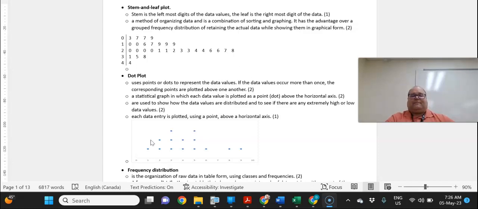With the dot plot, you scan over the data for what seems to be your least and greatest values. You draw a number line with a little bit of room to spare on both sides, from the least to the greatest, and put a dot above each point where you find a data value. If you need to expand it, you can go ahead and do so. Or with a stem and leaf plot, you can start out with each decade or each group of 10 and write all your data, the units place of all your data values, and then go back in and organize them in a second draft.